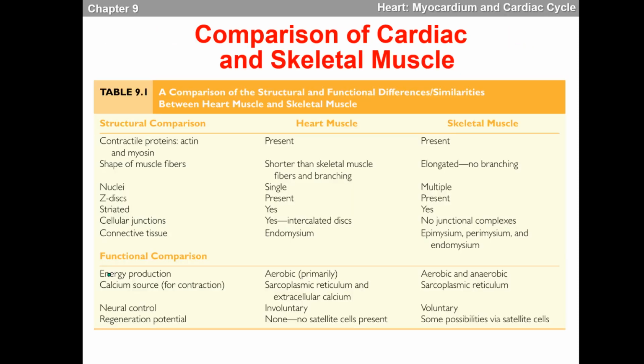Now let's go back to this one. Right, so what are the biggest differences between heart and skeletal muscle? Oh, geez, that did not work the way I wanted it to. That was supposed to highlight it. So, one of the big ones is single nucleated versus multiple nucleated, right? Let me delete. There you go. Okay, so heart muscle, single nucleated, skeletal muscle, multiple nucleated.